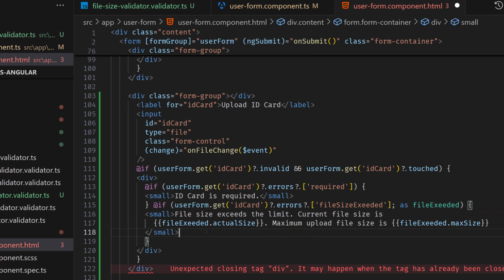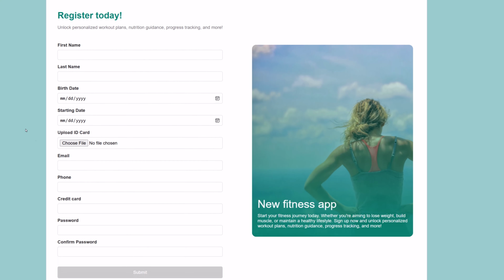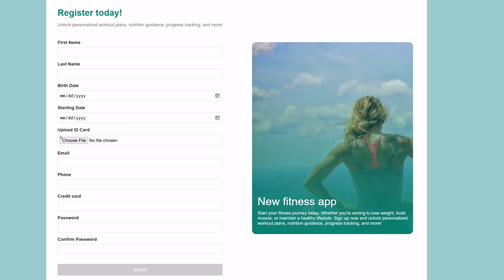Okay, and now let me just check why this is complaining here. Okay, it closed this form group, and let's hit save so we can now test this functionality. Going back to the browser, we can see that we have this upload ID card input field here.